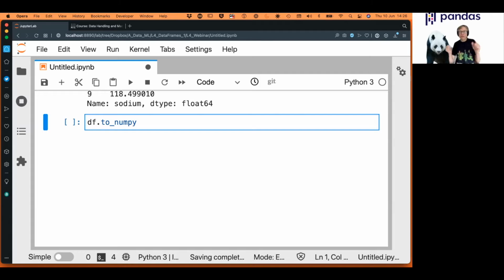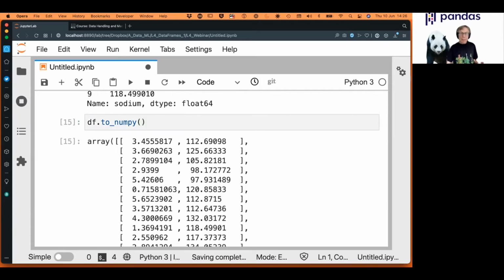So the function is to sub NumPy, convert to NumPy array, and you can see the output is immediately the data in a new format, array indicating NumPy array, and we have double square brackets, which reminds us of a nested list, probably, if you have done the previous lesson.